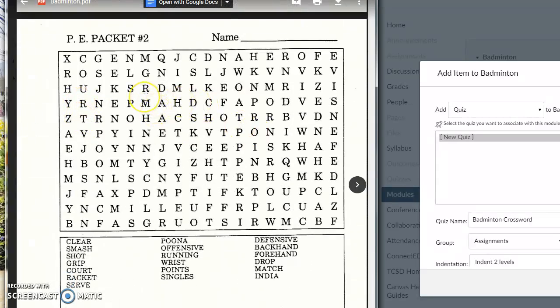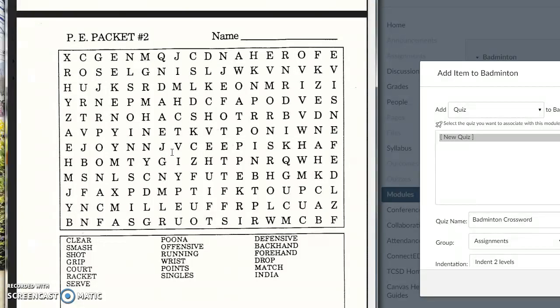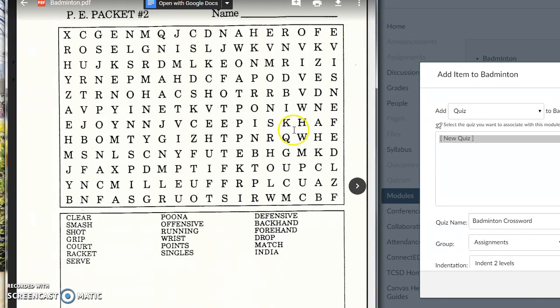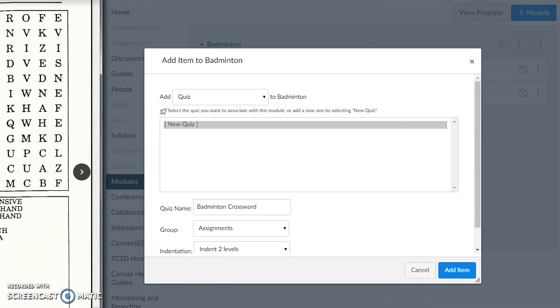We have a crossword puzzle. I would like your feedback on how you would want this to be done, because I really am running out of creativity of how to upload this. We could simply copy and paste it as a screenshot, add it as a file. They have to print it and upload it would be another way. Or we can just simply make a question out of it and turn it into a quiz. So I'm just going to assume that you would want them to print it and upload it. So we've got this added.